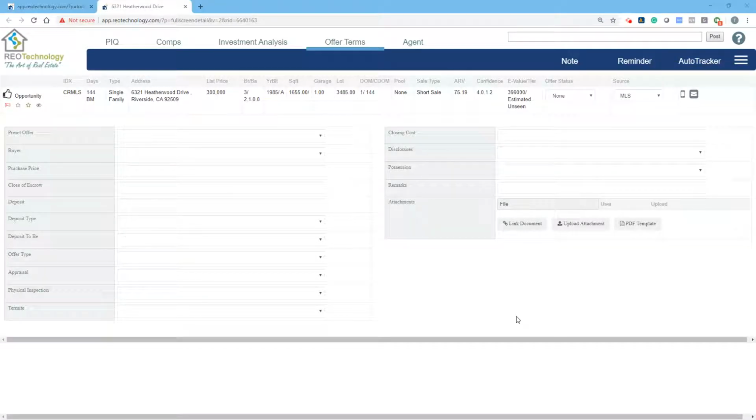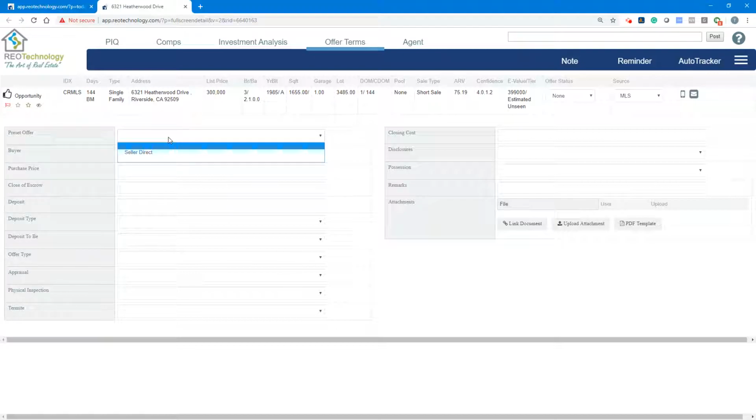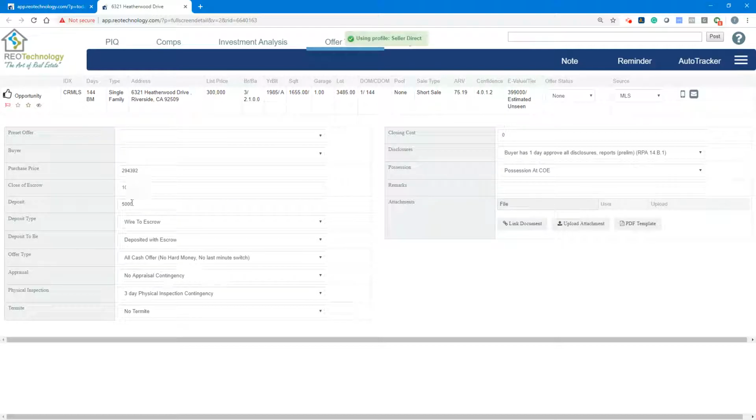Offer Term Overview is a module that helps you very quickly send out offer terms or generate an offer. There is the template generator, PDF template, I'll get into that in a minute. The system has been set up to be able to do a preset option that gives you the ability to give the machine your preferences based on your typical offer terms.